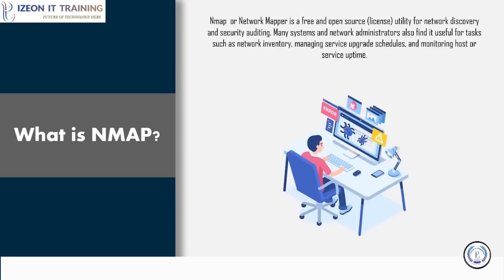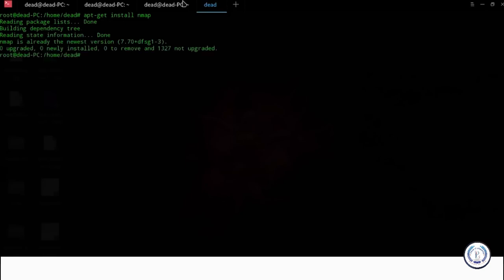Now, Nmap runs on Linux, Mac OS, and Windows, and I'm mostly going to be running this on Linux because that's what I do most of my penetration testing and network testing on. So let's go ahead and get on with the installation of Nmap on your computer. What you do is go apt-get install nmap. For this you have to be logged in as root. If you're not logged in as root, just add sudo before this whole command and it will install it.